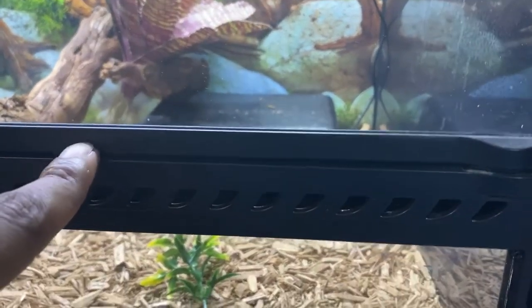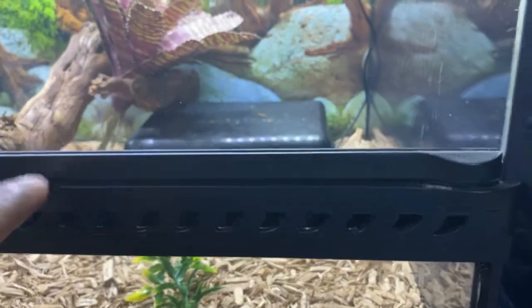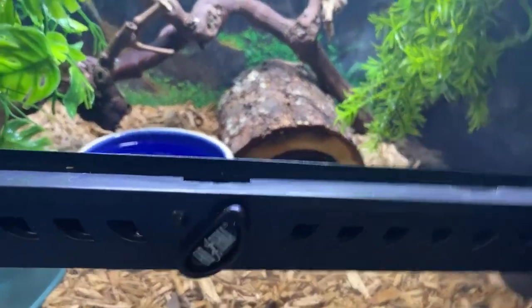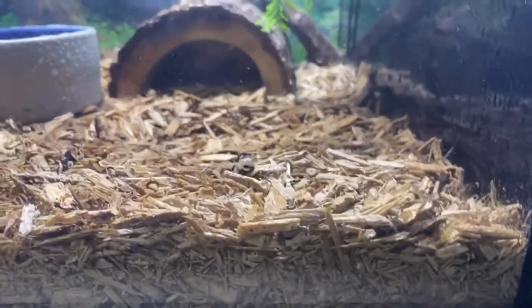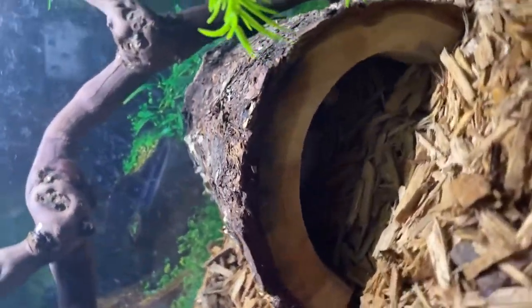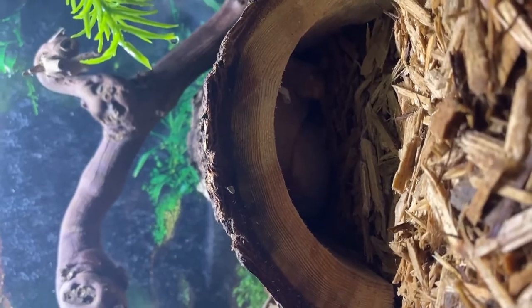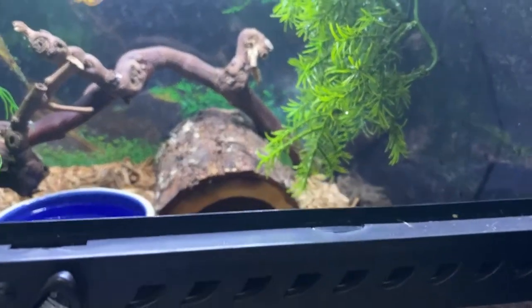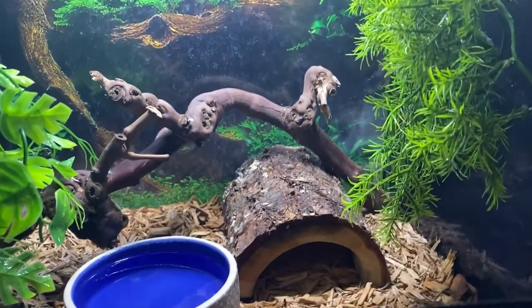This one is 24 by 18 by 18. So I'll get this for Kiki, the same size, and then I'll move this enclosure on top of the muscle rack up there. And this 18 by 18 by 18, I'll put for my newest member, which you can see Kiki in there hiding. Let's make it a shot. Say hi, Kiki. I'm moving this one up there, and I'll be putting a baby Brazilian rainbow boa right in here.